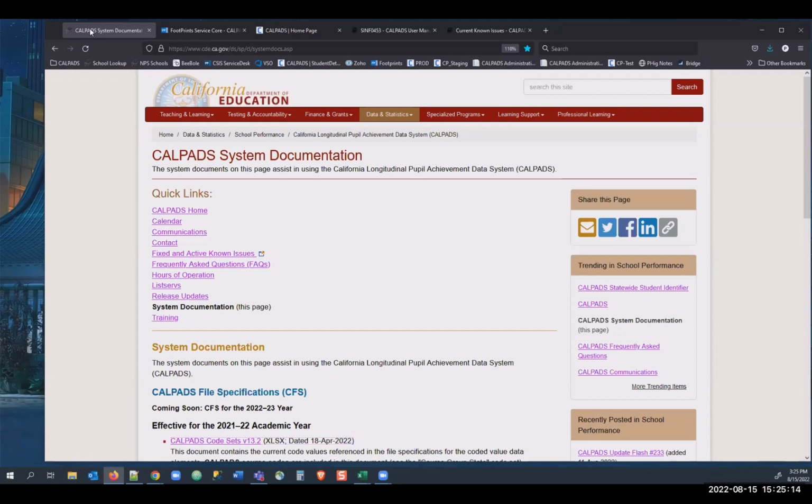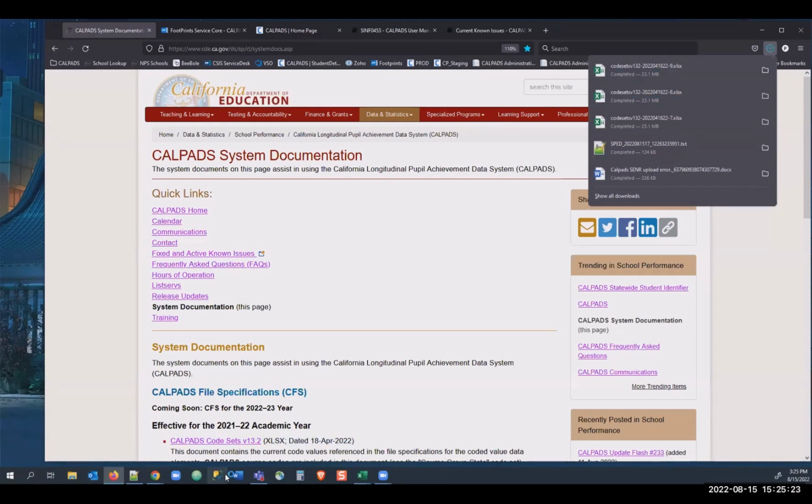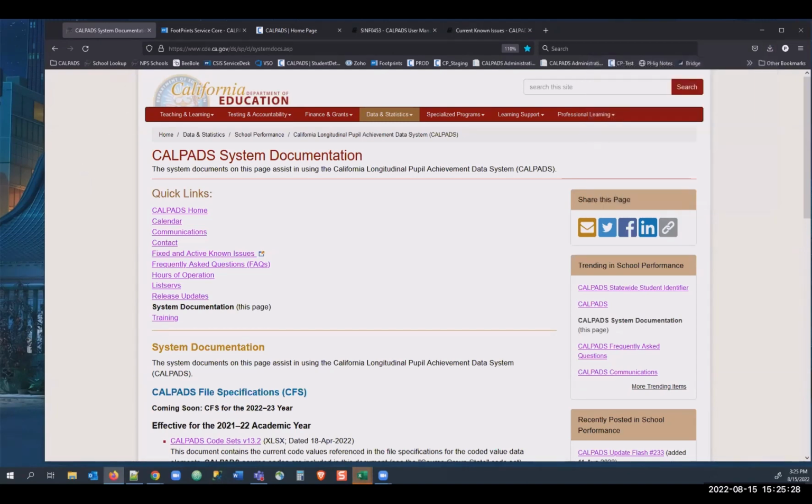Okay, Terry says she's having a problem pulling report 5.7. Will I have to pull it from the ODS, and will it be up to date as of 8/13? It's funny, I have a ticket, I was working on this report. It depends. If you have a large district, it's not coming up, and even Irvine is fairly large. So if you could try selecting 1 or 2 schools at a time and see if that works for you, but it is from the ODS. And we are writing it up as a defect, Terry, because it should render quickly for any size LEA, and we know how important the foster student data is. So it's on my list.